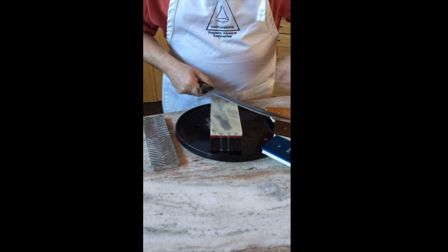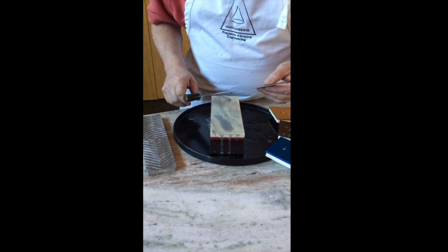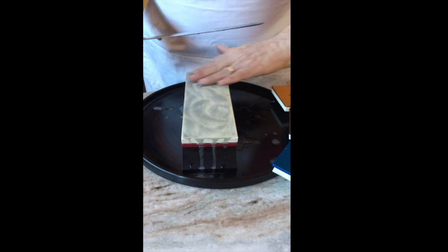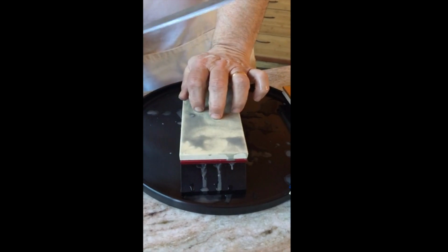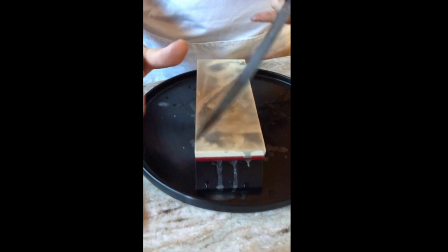So this is a very coarse stone. This is 70 microns, so it's a big particle. You can feel some of the grit rolling around on top, and it's meant to be friable. It's meant to have that grit come up like that. All right, so let's do the other side.